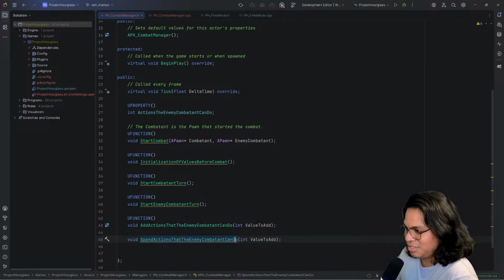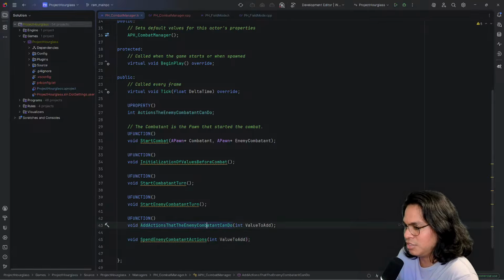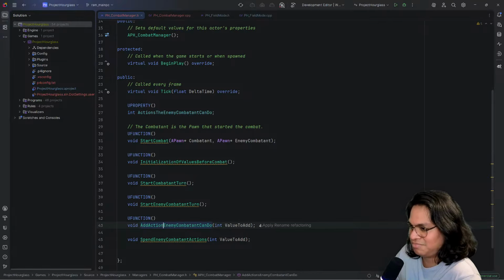Otherwise, the name will get too big for my taste. Spend enemy combatant actions, and this could be add enemy combatant actions.